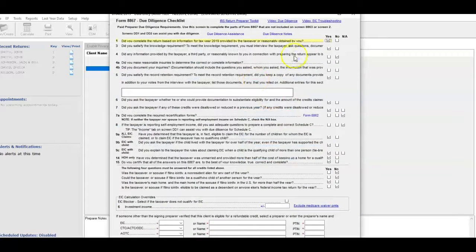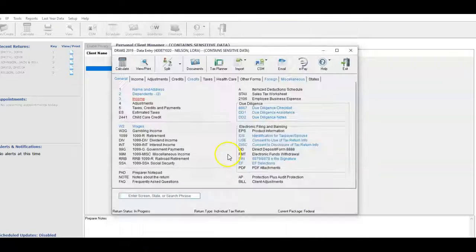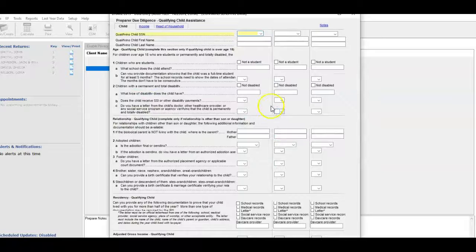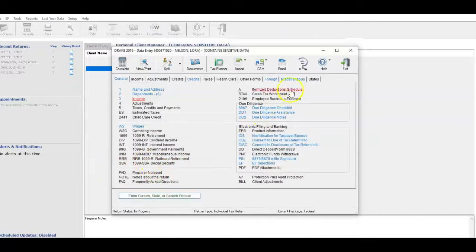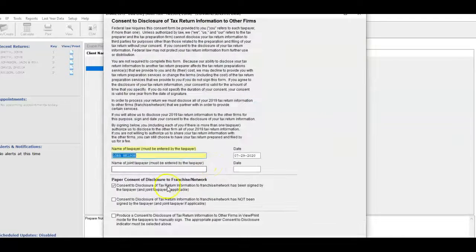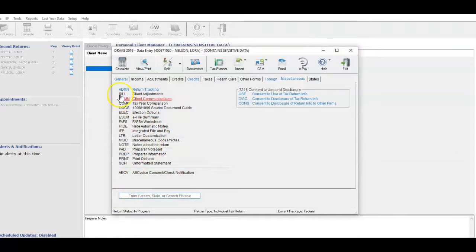Yeah, I see checklist, boom. Fill that out. If you're dealing with somebody who had a household, you've got to answer these questions. Never married, not applicable, utility bills, rent, receipts, other household bills, check those things. If they receive any family support, food stamps, housing assistance, check those as well. Boom, come out of that. Like I say, miscellaneous, you're going to name, date, check this box, come out of that.